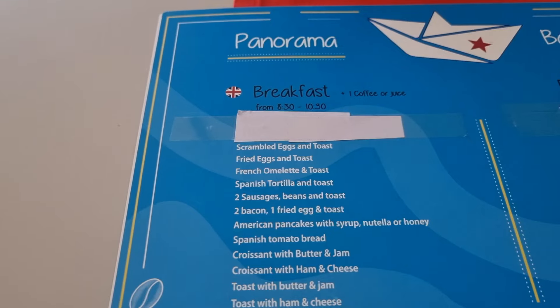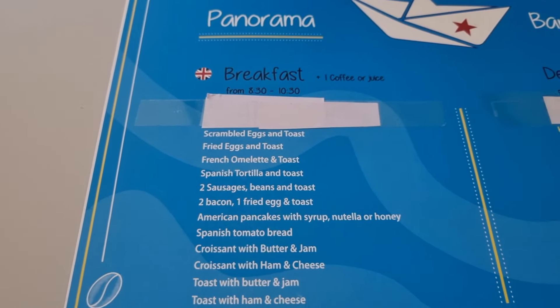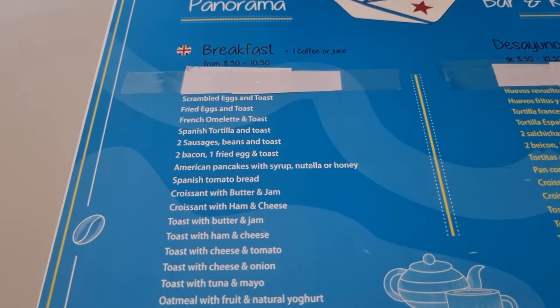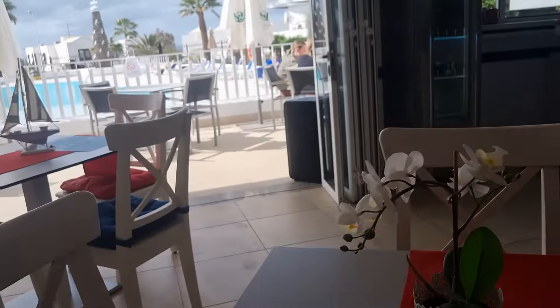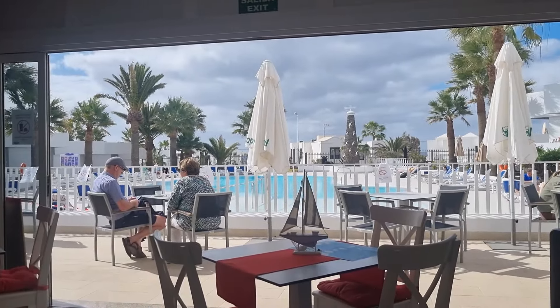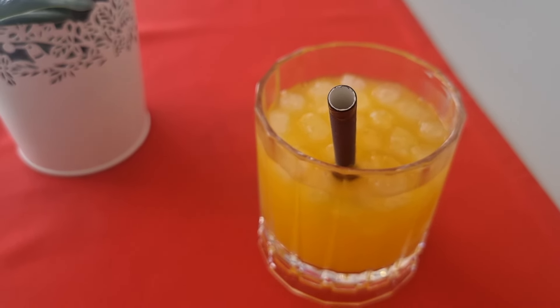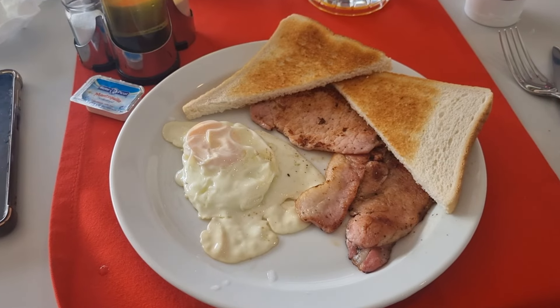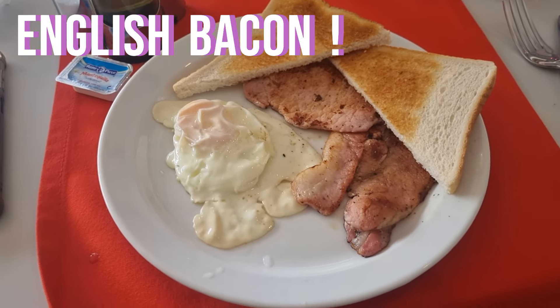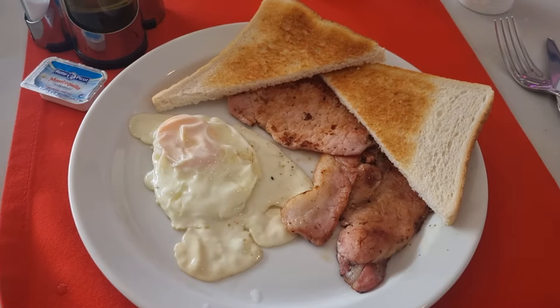Let me show you the breakfast. Let's go. Breakfast selection at the Panorama — it's pretty decent and this is included in the price. Most self-catering you don't get it. You get coffee or orange juice included as well. It's on till 11 o'clock. Look at your wee setting here, lovely wee bit. Orange juice, really cold with ice in it — can't complain. The wee mini breakfast has arrived and effectively this is included in the price, so it's kind of free. Can't really complain.